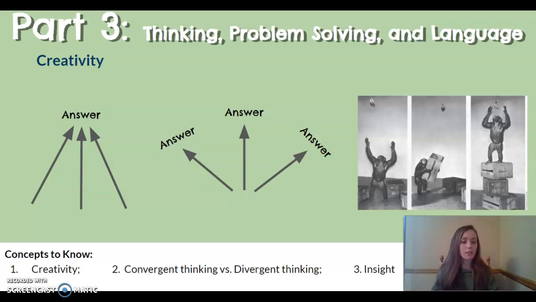And so what he realized was the chimpanzee had insight. Not having ever seen any animal with this problem where the bananas are suspended really high, the chimpanzee just immediately thought to stack the boxes, got on top of the boxes and got the banana. And Wolfgang Kohler called this insight, a sudden realization of a solution.